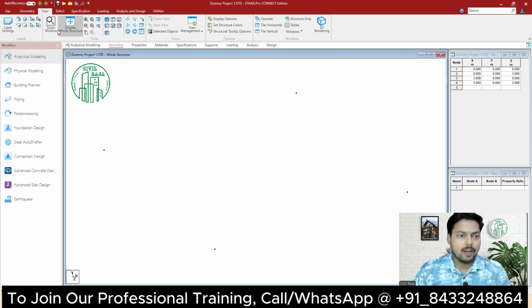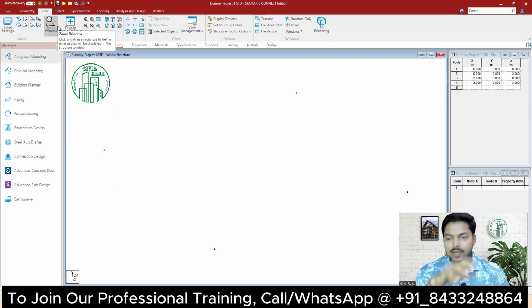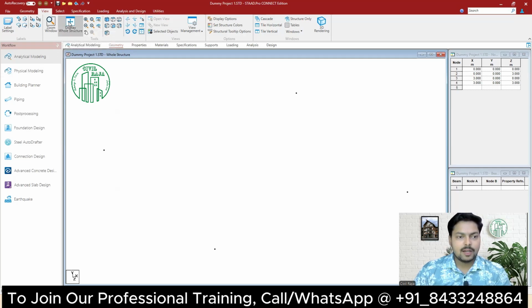Along with that, we have this zoom window option. Suppose you have to zoom at any particular area, then you can simply use this one, but not now. We do not have to use this one now. I think you have already used this zoom window option in your SketchUp or AutoCAD, whatever drafting software you use. I personally prefer AutoCAD. Now comes the display whole structure. Once the whole structure is visible, you will have very much use of this one. Then you have this zooming option, zoom in, and then zoom extents is there.